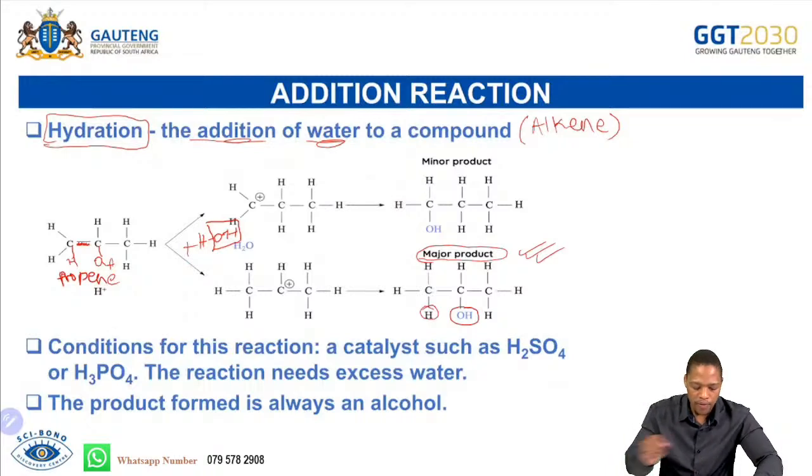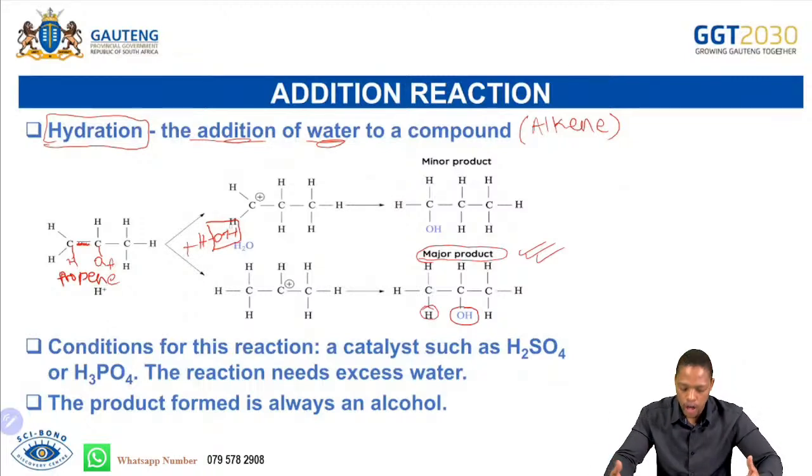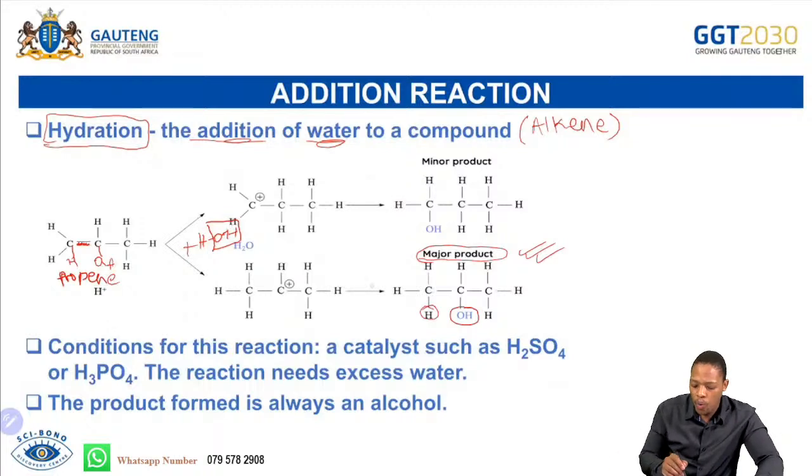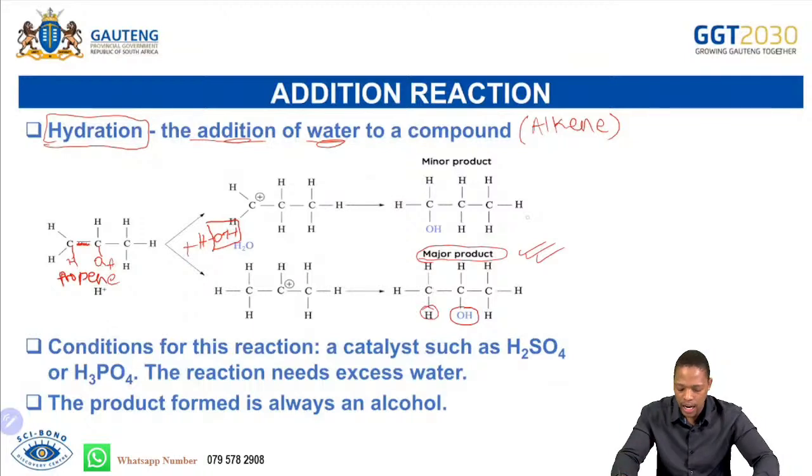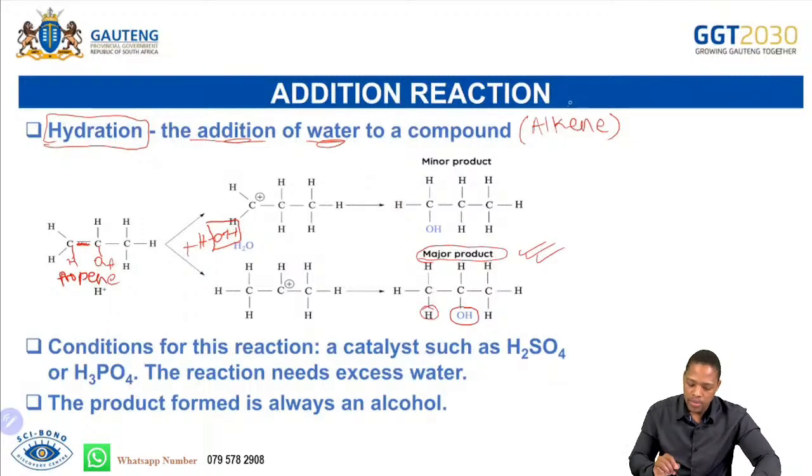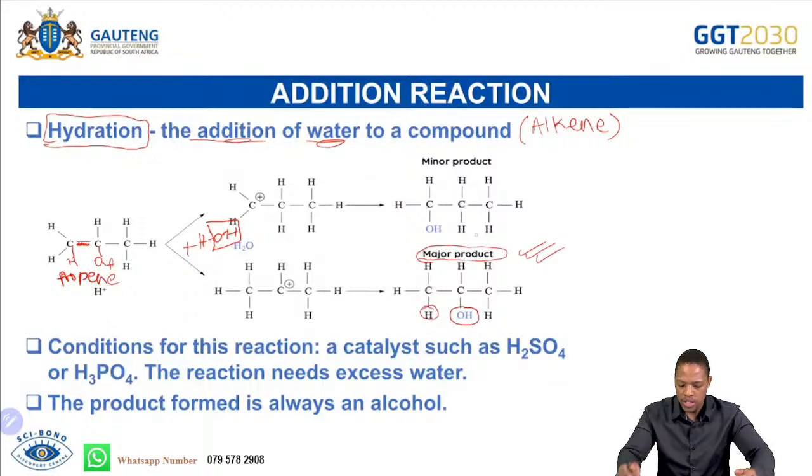So if they are giving you a propene and they are saying it's reacted with water, okay? Then they say, give the product of the reaction maybe. You are going to give the major product. Always go for the major product unless it is stated otherwise that the examiner is looking for the minor product. I'm not saying we must ignore the minor, but I'm saying we focus more on the major product unless it is stated otherwise. If they want the minor, then you simply swap. Wherever you had hydrogen, you put the OH. Wherever you had OH, you put the hydrogen.